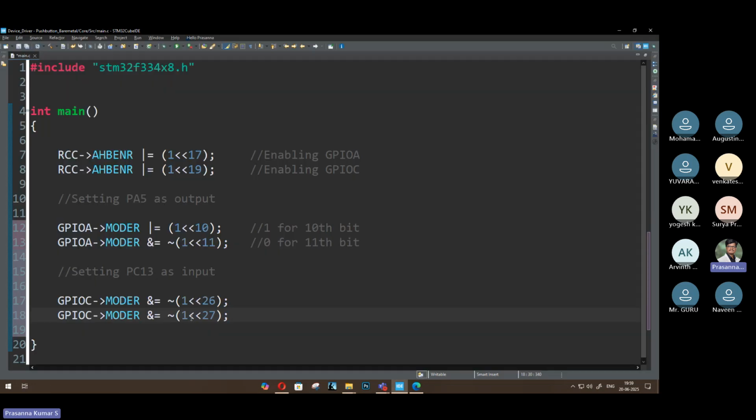Both are 0: 0 for the 26th bit, and similarly 0 for the 27th bit.